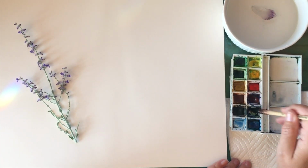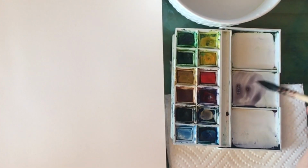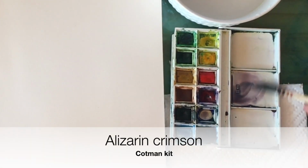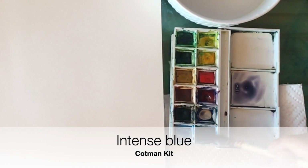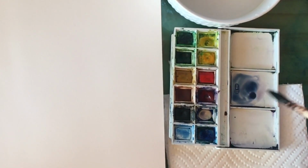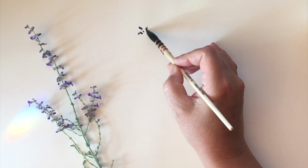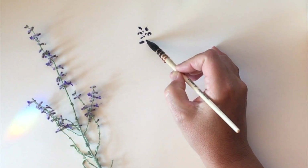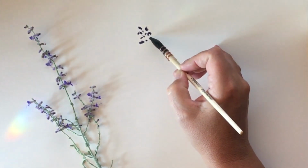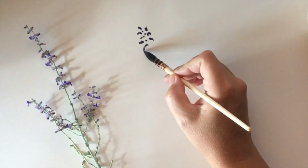I am using my little Cotman kit. I mentioned at the very beginning that I wasn't really happy with the color purple for this one. I do not have a lot of my ultramarine blue left. As you can see, I've got to fill that up. So I'm working with that and the red that comes in the Cotman kit along with the intense blue that's in here. It's a pretty purple, but it's very muted. It's not that bright, vibrant purple that I like. I noticed that once this dried the next day, and I'll show you at the end here, it really is more this color. That's how I kind of see it, I guess, because I've always had it dried. I do that with lavender and stuff too.